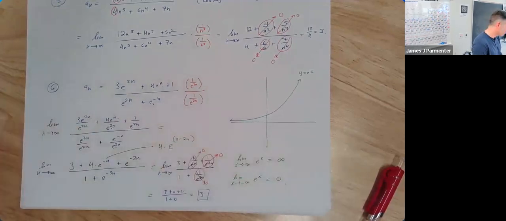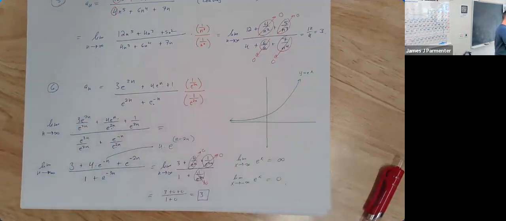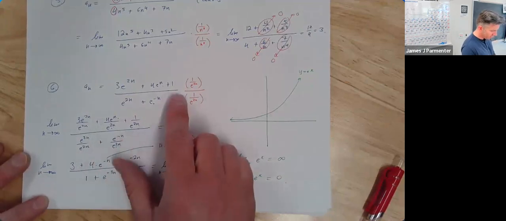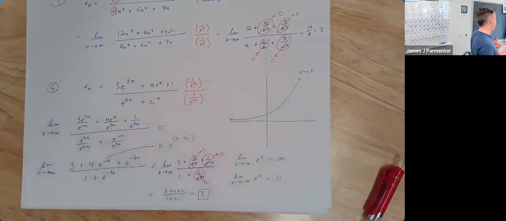So this sequence converges to 3. It's like the last sequence, which converges to 3. Again, it's really important to note that it is the thing that's growing the fastest. Not that we're doing this yet, but if you were to take the limit of this as n goes to negative infinity, not that that's something you do for sequences, because for sequences we're always thinking about n getting large, but later on we're going to take the limit as x goes to negative infinity. Then the thing that's growing the fastest is actually e to the negative n. So yes, in this first instance, you could totally do that. But more generally, I just always try to think about dividing by the thing that's growing the fastest. That is usually a good way of trying to attack a problem.